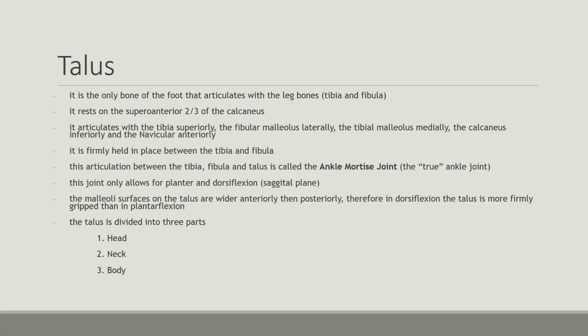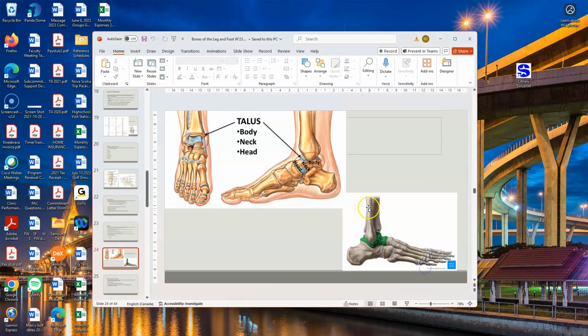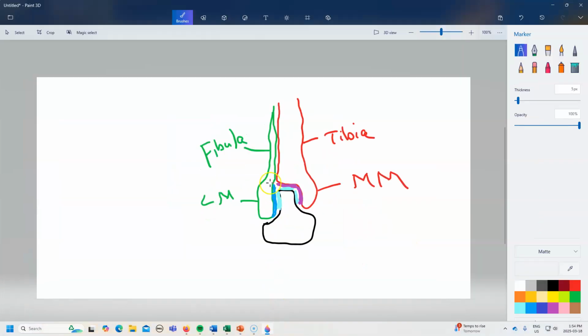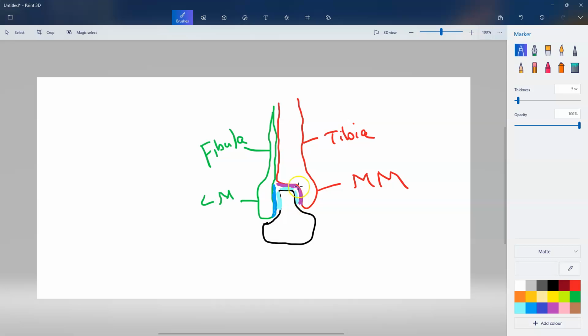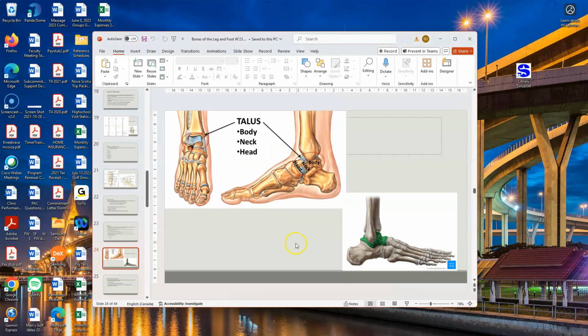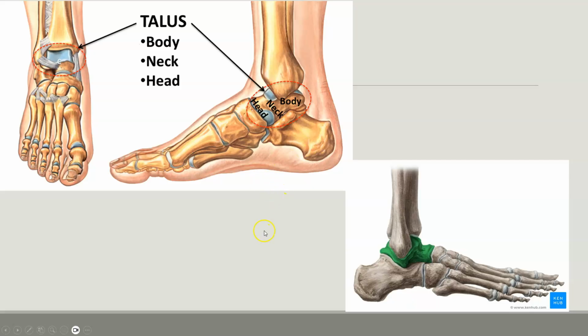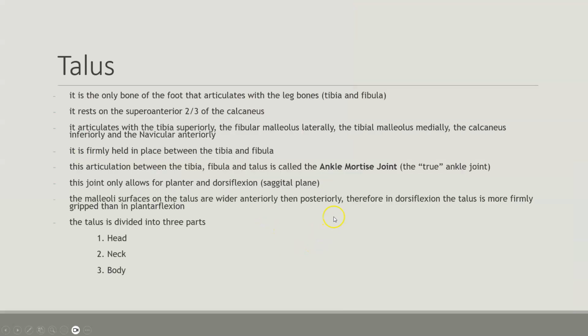So when the foot is doing either plantar, and that should be an AR, not an ER, if the foot's either doing plantar movement or dorsiflexion, it is only occurring at this ankle mortise joint, which is, of course, what I just drew for you, and you can sort of suppose from that. Now, the part that we looked at here when I was drawing was we had, this represented the head of the talus, and you can see this whole thing comes together and makes this mortise. And if anybody's here done any bricklaying, you'll know what that means. If not, it's okay. I'll be discussing it in class.